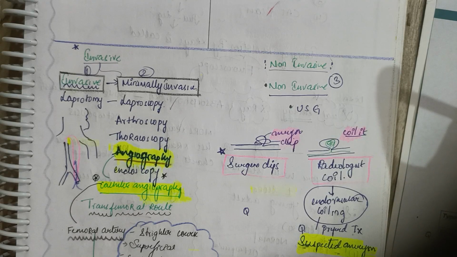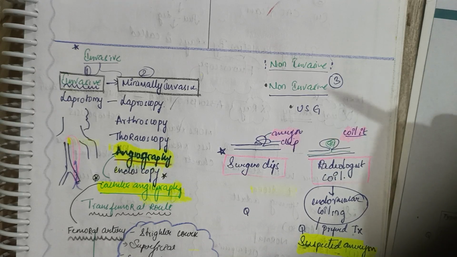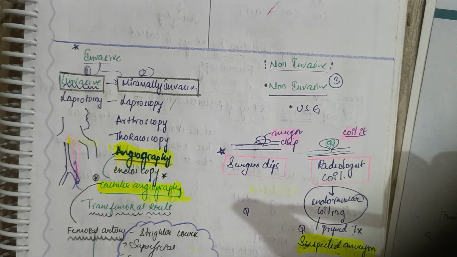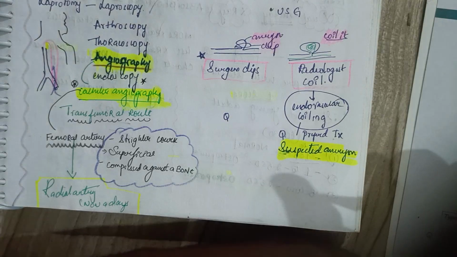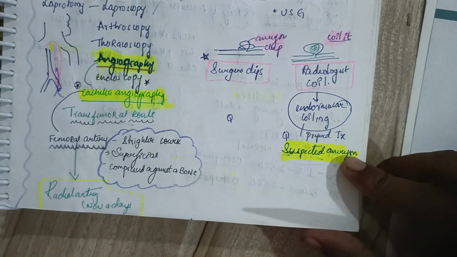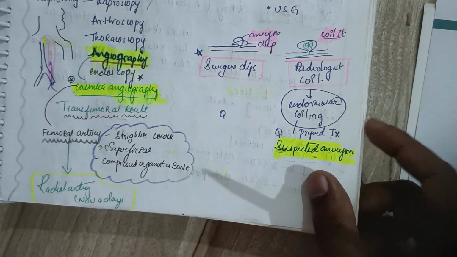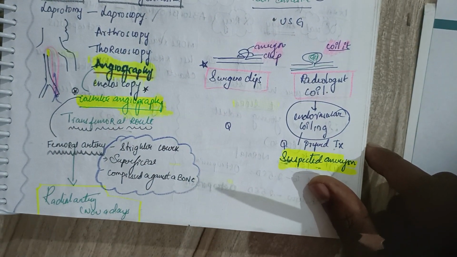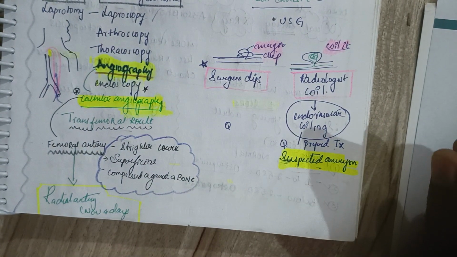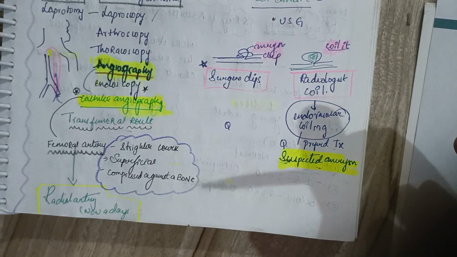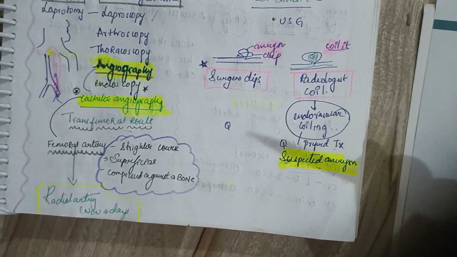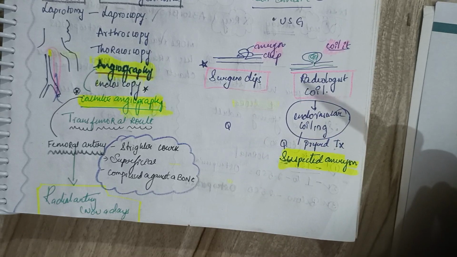When I talk about angiography, what is happening is something known as catheter angiography. The important point is we take the femoral artery. Since it has a straight course, it is a superficial artery and it is compressed against the bone. So we put a catheter through this femoral artery and look into the vessels of the heart, angiography.